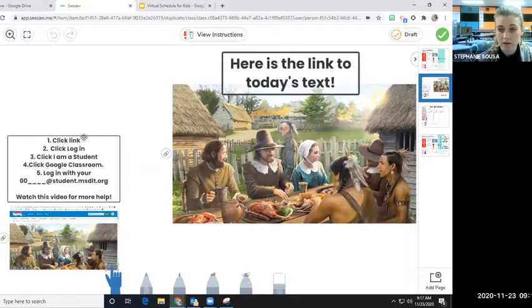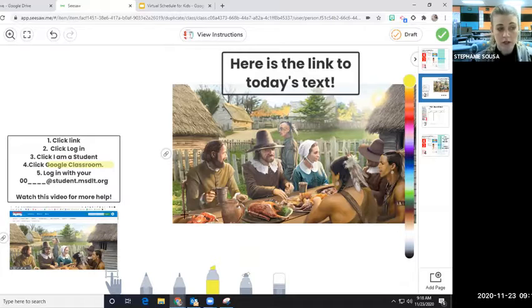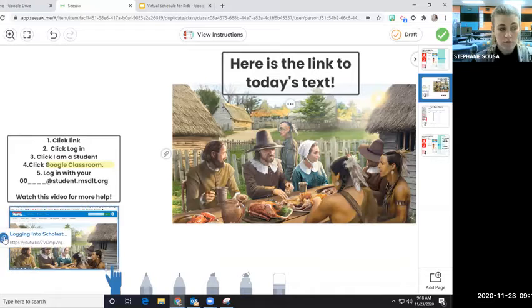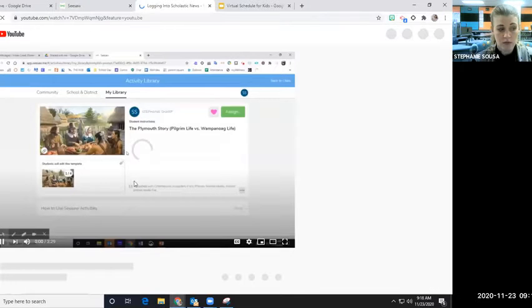So you're going to click the link and it's going to bring you to a page that says log in. You're going to click on log in. You're going to select that you're a student and you're going to log in with Google Classroom. Okay, so yes, I know it says you have to log in and subscribe. You do not have to subscribe. You do not have to pay for a membership. The school already paid for your membership through Google Classroom. Okay, so click log in, click student, click on Google Classroom, and then you'll log in your regular way with your student ID. Okay, so I'm going to show you a short video of how to log in so that you can see it, and then we'll do it.